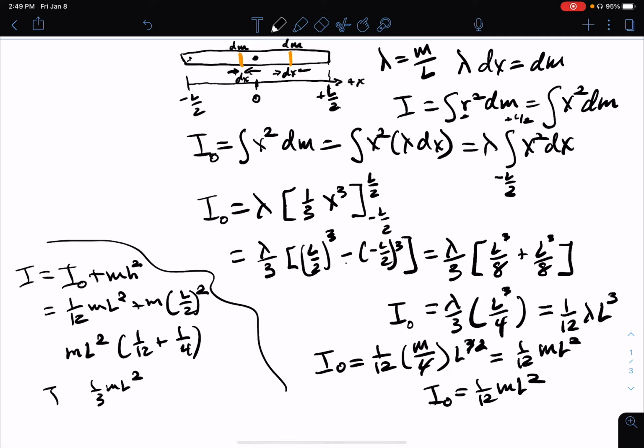So you can find the rotational inertia of a rod about its far left end by using the parallel axis theorem, or you can use calculus like we did in the last video, but they both will get you to the right place. And by the way, 1/12 M L squared is the rotational inertia of a meter stick or a long thin rod if the axis of rotation is through the center of mass, or what we would think of as I naught. Okay, we're done with that one.